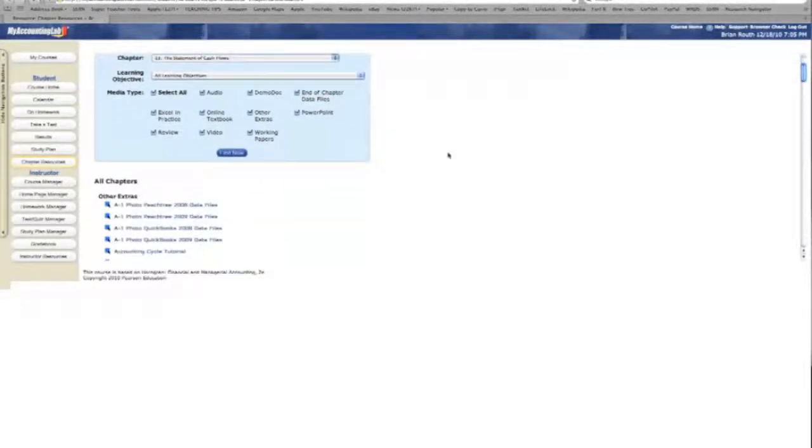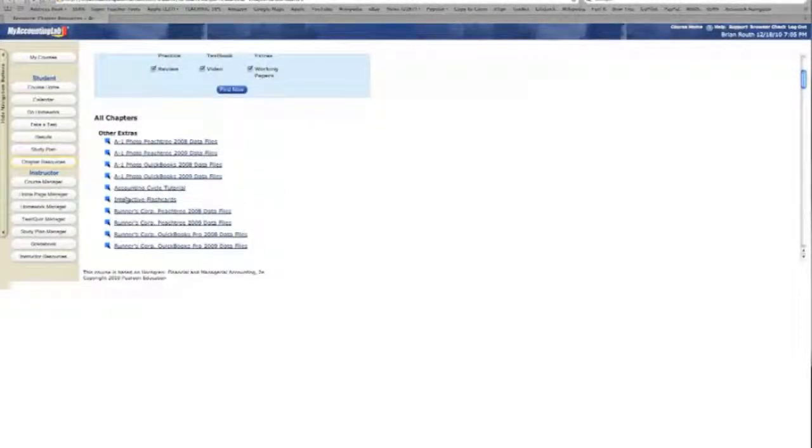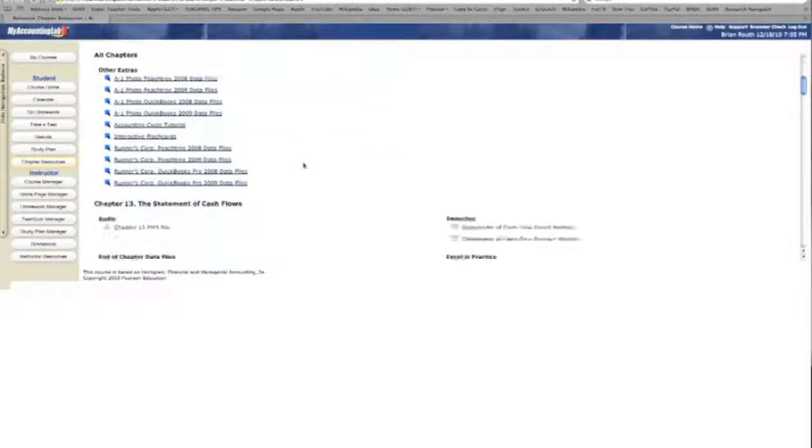And then you have to scroll down and just look at all of the tools that are available to you within MyAccountingLab. So all these extra files, they have interactive flashcards, which are fantastic.